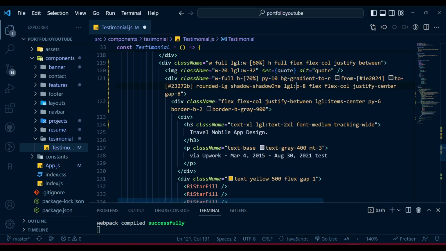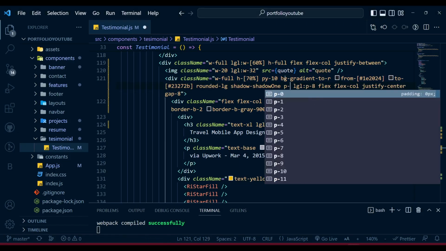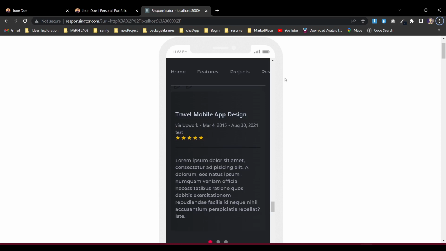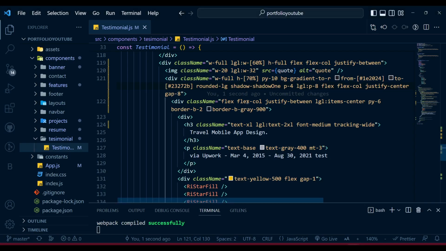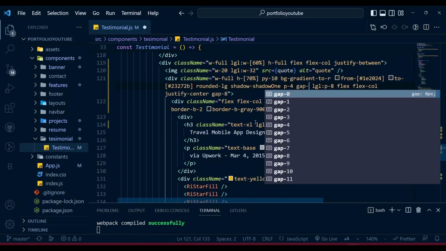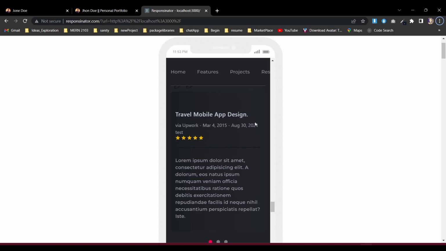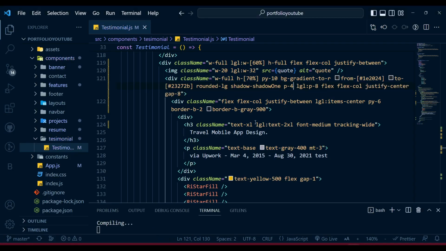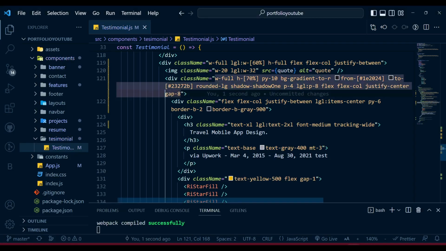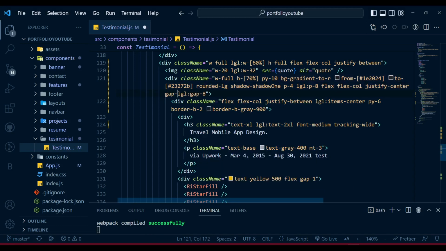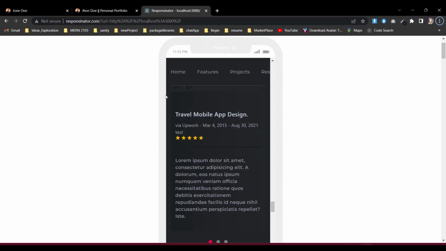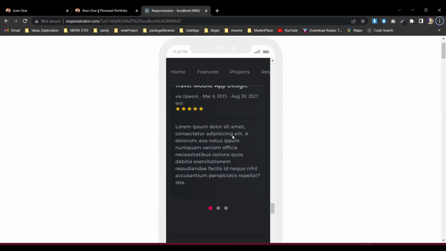Let's give a padding of 4 for small devices. Yeah, that looks better. We need to give a gap over here from the star and others. If we give a gap of 4, you can see, no, I think we predefined a gap over here beforehand, so it will be effective in LG devices. Normally the gap will be 4. If we hit save, that's working fine.